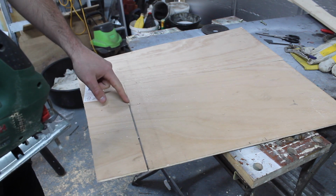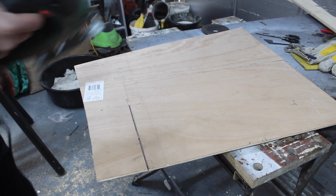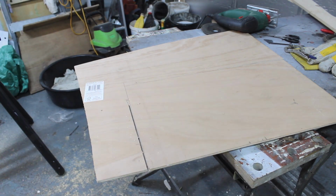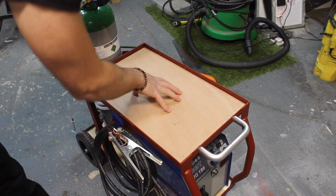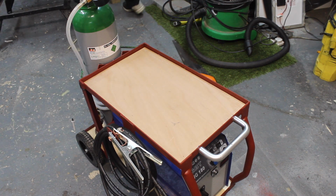To avoid this breakout of the ply, if you just get a Stanley blade and score across the line that you're cutting, and then it won't break off the edge. So that fits in there nicely. Now I just want to cut some strips of wood to go around the edge to make a frame.